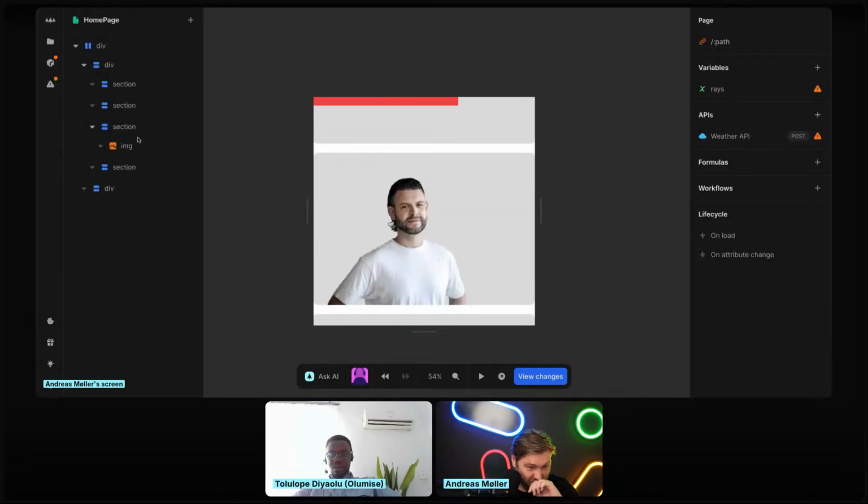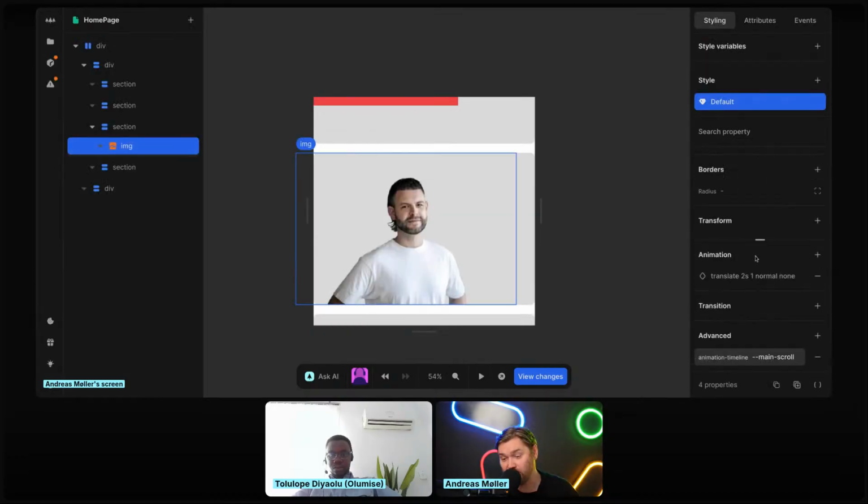But there's a new property coming at the same time as scroll timeline, which is called a view timeline. So the basic principle is the same. It's based on scroll, but it's based on that element's position relative to the viewport, relative to this box. So it doesn't matter how much content you have above or below. It's only when this item scrolls into view.